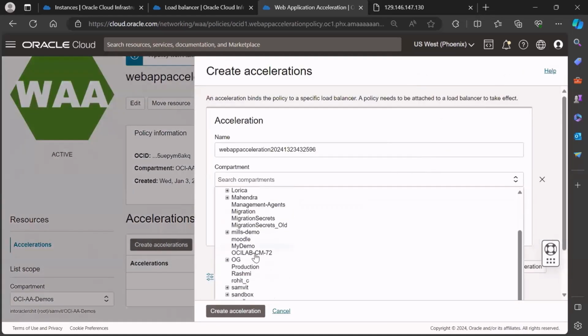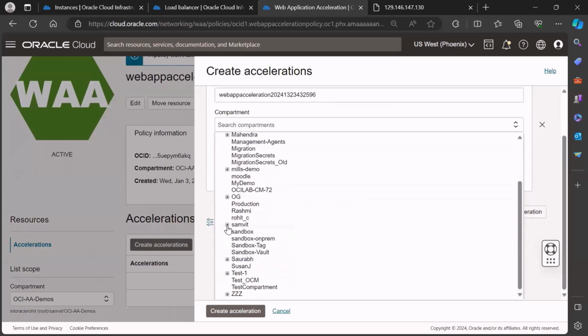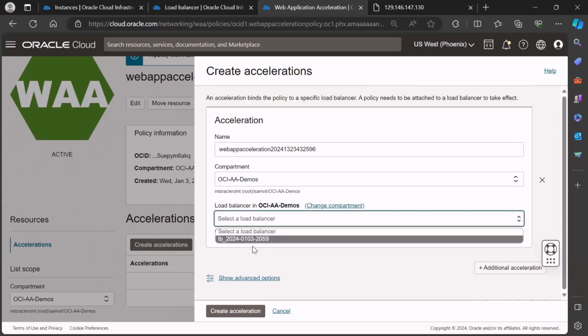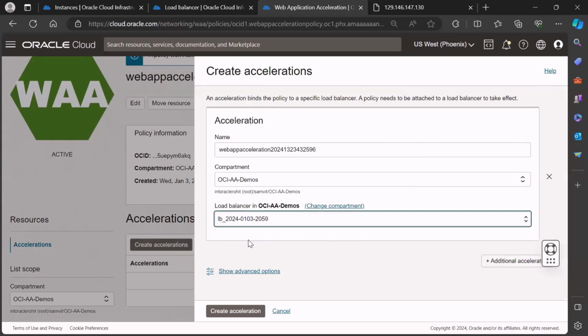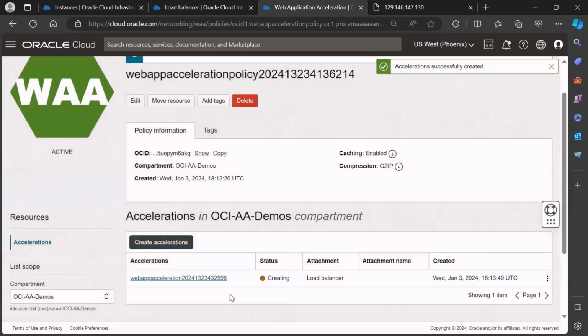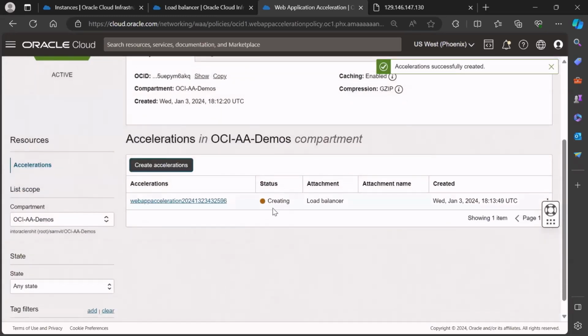I'll select the compartment very quickly. And inside this compartment, I'll select the load balancer that's already created. And you also have the option to create additional acceleration if you have got more than one load balancers. Click on create acceleration. You see that currently it is getting created.